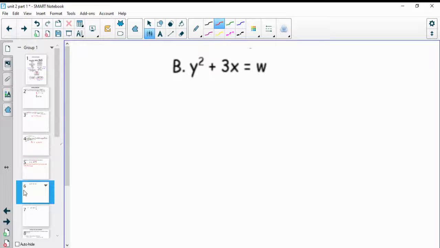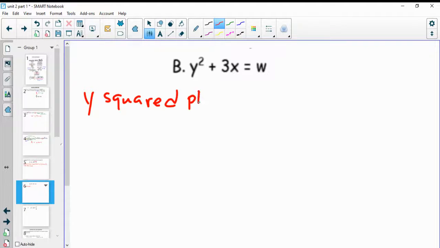Okay, so as we get ready to describe this, you could say a variable y, or you can just go ahead and note the first variable just as a y. Both would be acceptable. So we have y. Now we have to describe this exponent. You could describe this exponent by saying y squared. You could also describe it by saying y to the power of 2. Both are acceptable. So if you chose either of those combinations, great job. I'm going to go ahead and use squared for us. So y squared.